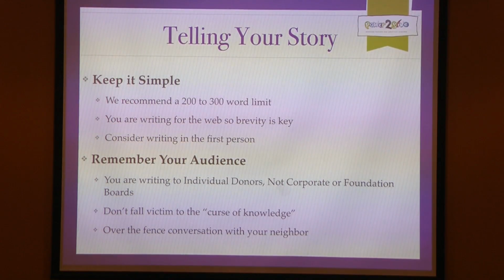That's a good point. So keeping it simple, the narrative shouldn't be more than 200 to 300 words. I think anything more than a couple of paragraphs is too much. Writing for the web is not writing a grant report, folks. Do not copy failed grant applications into Power2Give. They will not get funded. Consider writing it in the first person. Tell it from the vantage point of someone receiving the service. I'm 14 years old. I heard the violin for the first time and it's changed my life.